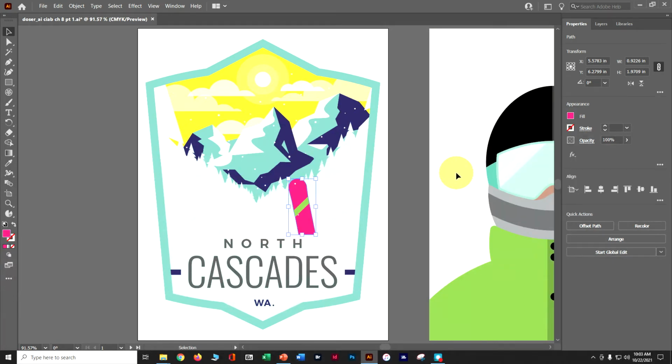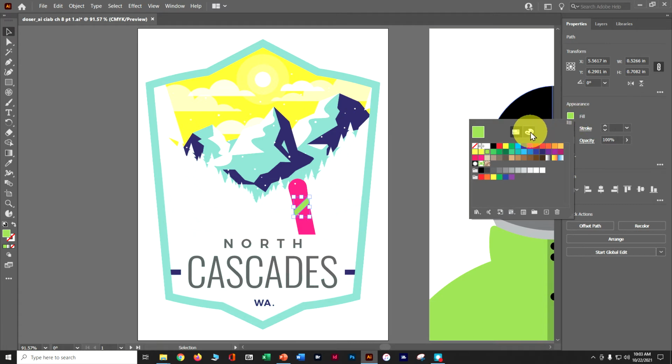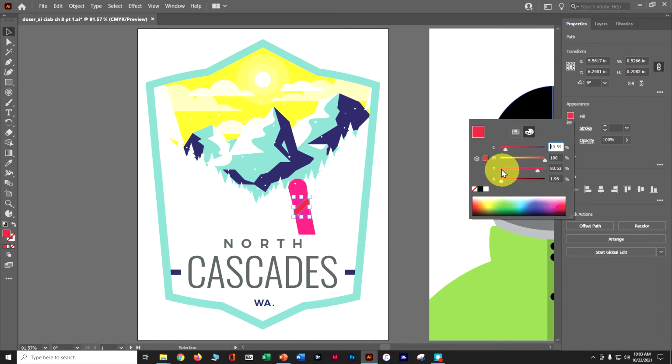All right, so next thing we're going to do is start to create some of our own colors. So with our selection tool, let's grab that green stripe in the snowboard. Let's go to the fill box, click on it, and this time let's get the color mixer, which is the one that looks like an artist palette. And from there, you can see we can drag this around to different parts of the spectrum, get different types of colors. And it's changing in there. So we want to choose kind of a yellow-orange color. That's not terrible, but maybe I need to fine-tune it more.